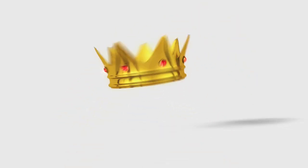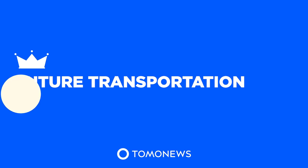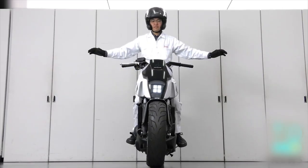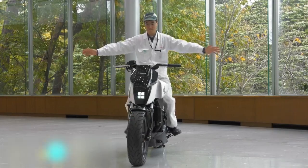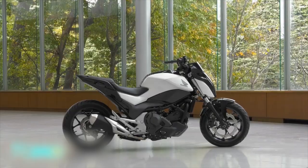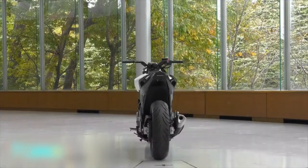Tomo News presents Future Transportation. Honda draws on robot expertise to help motorcyclists balance. Auto giant Honda has unveiled a well-balanced piece of motorcycle tech designed to help riders stay in the saddle at low speeds. The Riding Assist Concept Bike has an adjustable front fork that assumes a wider angle to increase stability.